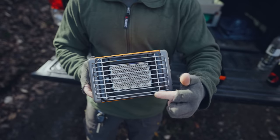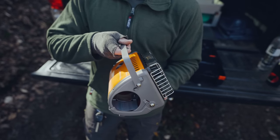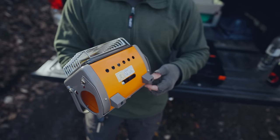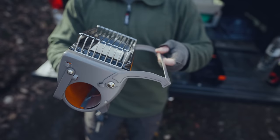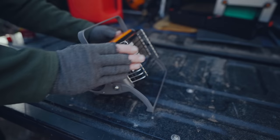You have the grill in the front, the ceramic heating plate in the back. Up at the top, you have a carry handle. Down at the bottom, this is part of the support system. You fold out this leg and then you set it down, angled upwards.